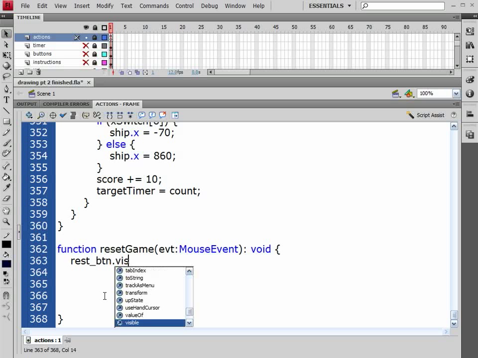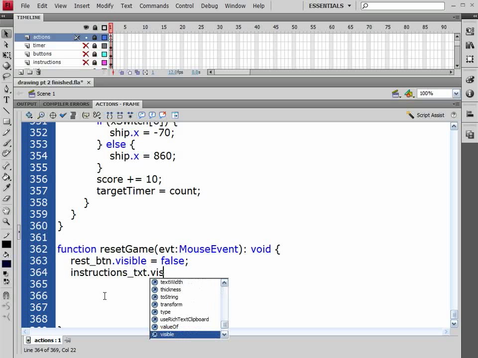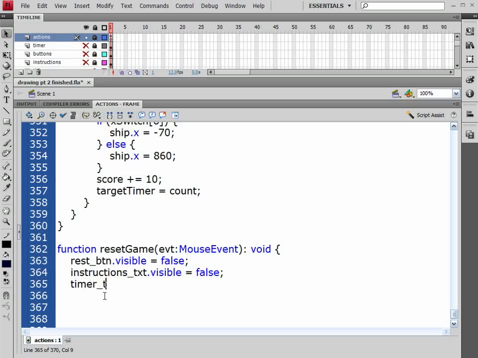And the first thing is our reset button. We're going to set its visibility equal to false because we had just clicked on it. We don't need to see it anymore. Our instructions_text.visible, we're going to make that equal to false. And basically what we're just going to do is go through and set up everything back to its original state.